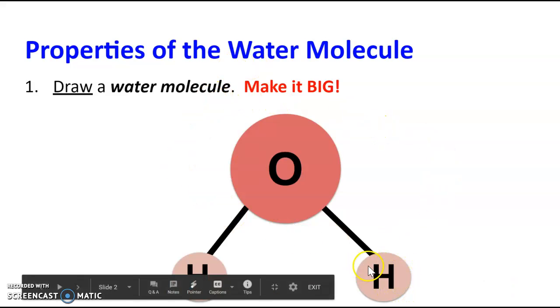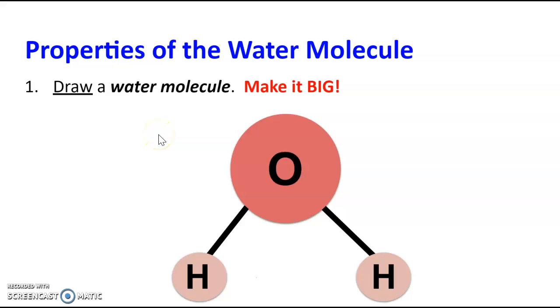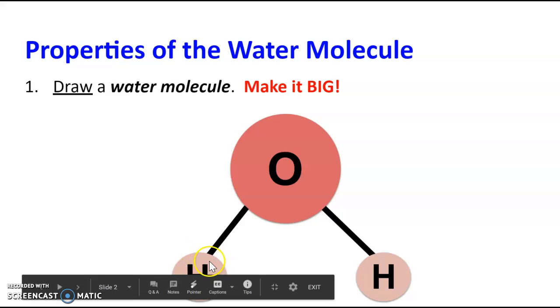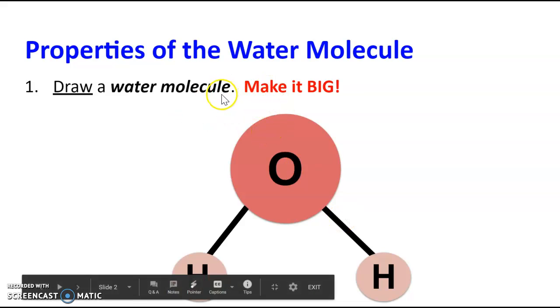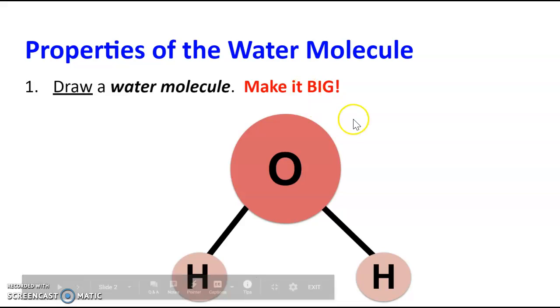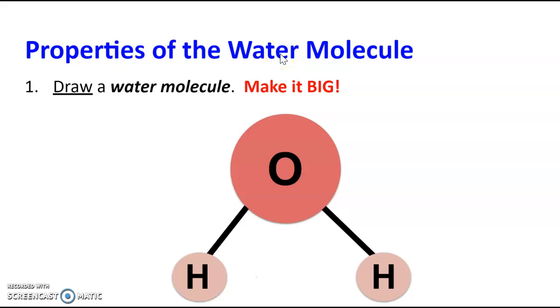So we've got our two hydrogens, H2O. So one little hydrogen, second little hydrogen, and then our oxygen. And you want to make oxygen bigger than our hydrogens because oxygen is bigger than hydrogen. And then these two hydrogens are sitting here at the bottom at kind of a funny angle. And the reason for that is that there's extra electrons on top of the oxygen, and those extra electrons kind of push the hydrogens away. You don't really need to know that. I just wanted to tell you.